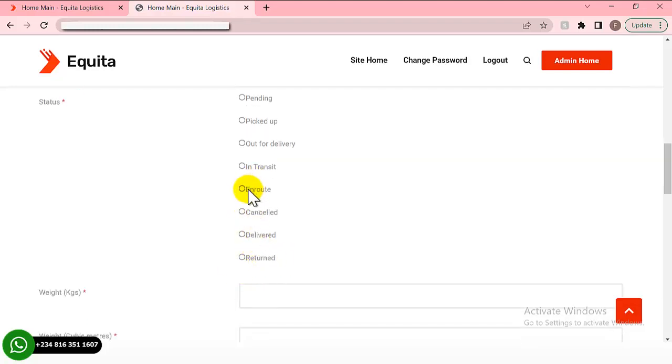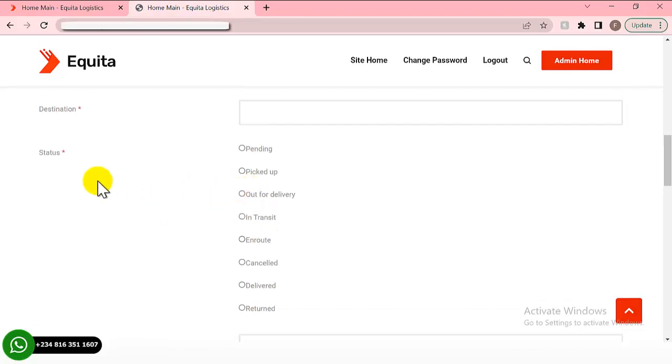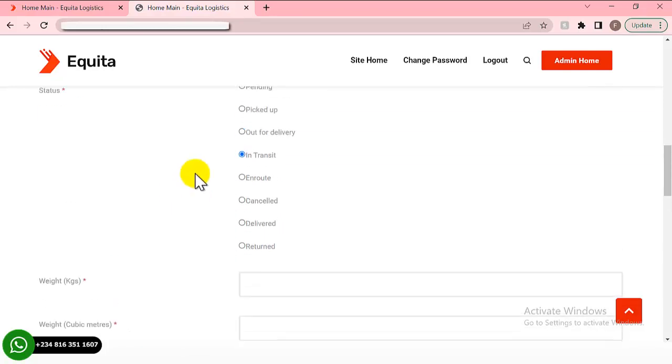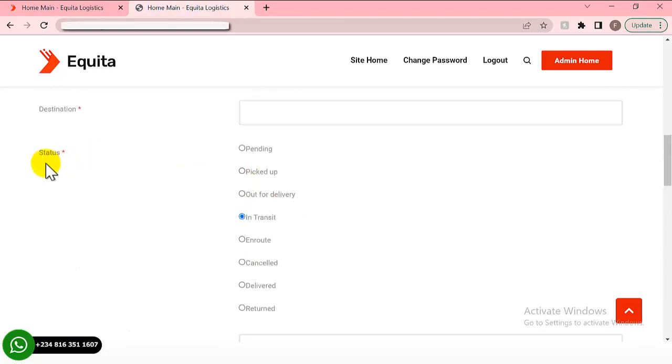You have to keep updating this status depending on the current status of the package. Let's say the package has been shipped already, you can put it to in transit. So that's how to update this status section.